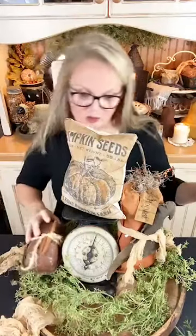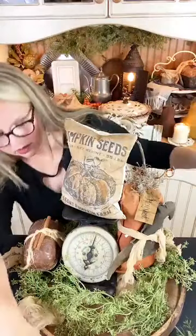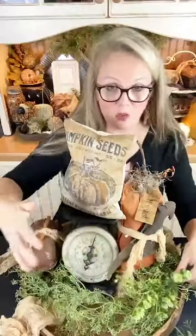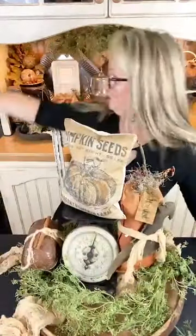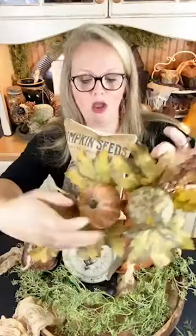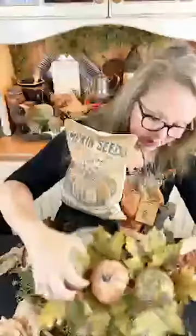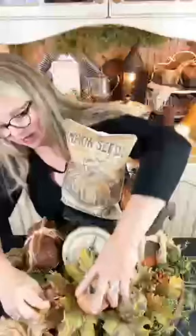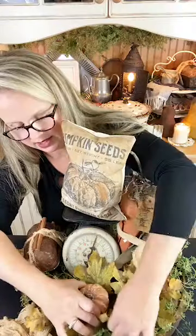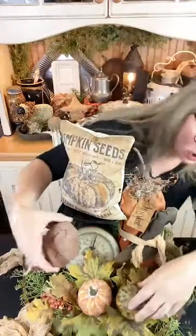This is a small one. And then I'm going to use my little, I do have a couple other little sprigs of greenery I can tuck in if you want to keep it green, or you can just use, let's grab this. This is the only fall pick I have out right now. But you can use something like this and tuck it in with your greenery, twine all of that together. Let some of your greenery poke through the leaf so it looks like it's all one piece, okay? Like so. All right, you getting it? And then I'm going to take my little faux pantry cakes here.